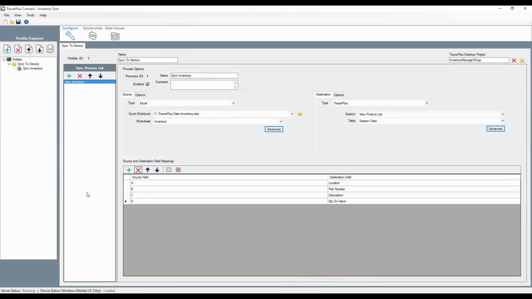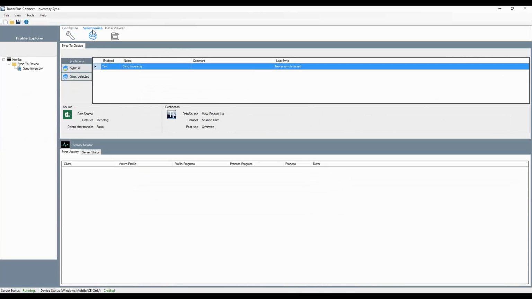So without any further configuration, I could do a sync at this point. If we come over to Synchronize, you'll see these 2 options up here to synchronize: Sync All or Sync Selected. This type of sync is going to utilize the PC's Windows Mobile Device Center or ActiveSync connection. This can be flaky, so we don't really recommend this method. We would actually recommend initiating the sync from the device by adding a sync button. It's not to say you couldn't do this. If it works best for you, you can go ahead and sync this way, but we would actually recommend doing this a different way, and that's what I'm going to demonstrate today.